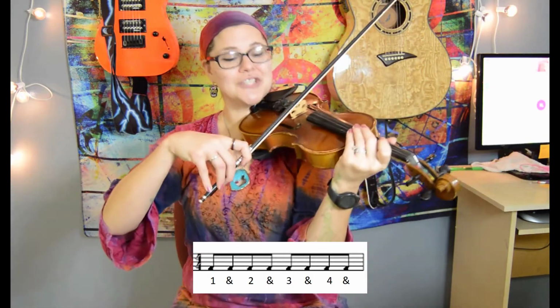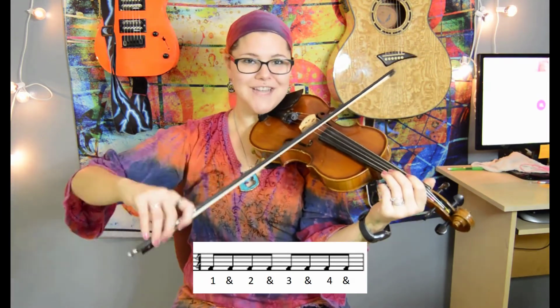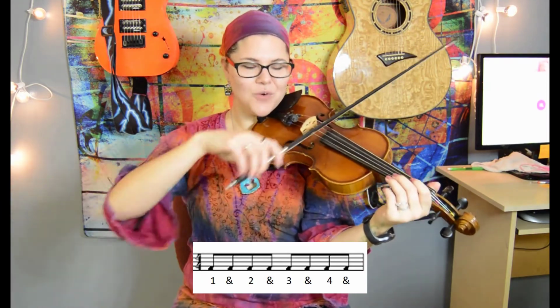1 and 2 and 3 and 4. So if we play that with our bow, we can do either half bows right here, half bows on this side, the upper half of the bow, or we can do this middle third. 1 and 2 and. So let's try that. And let's try it just mid bow, so just this mid third here. Ready and go. 1 and 2 and 3 and 4 and.